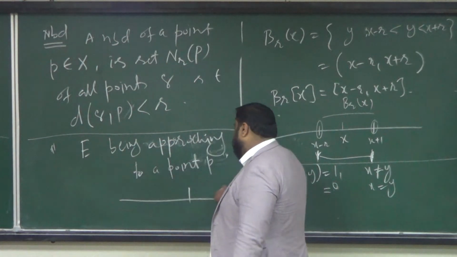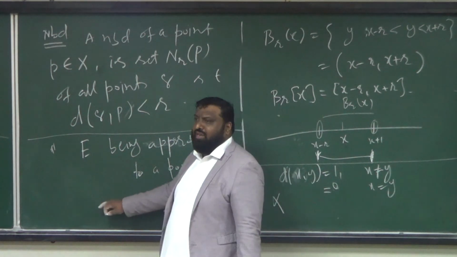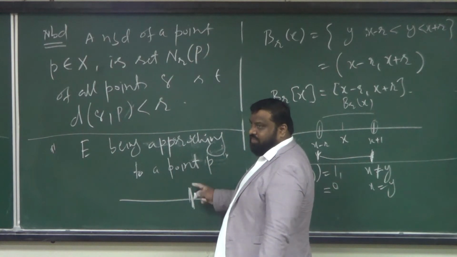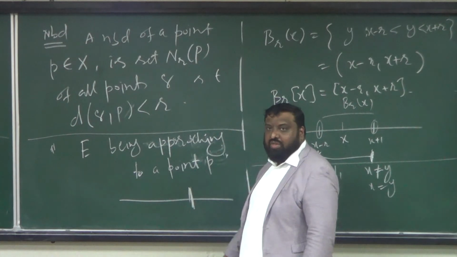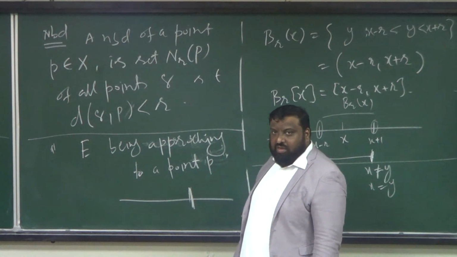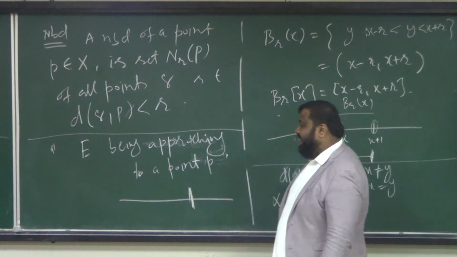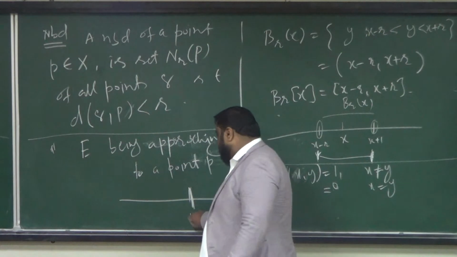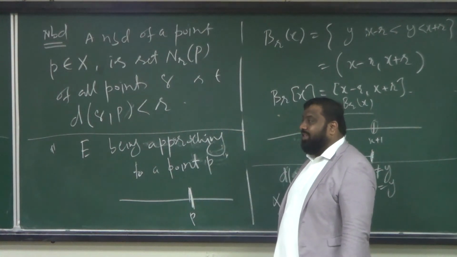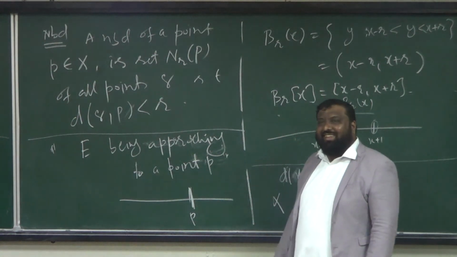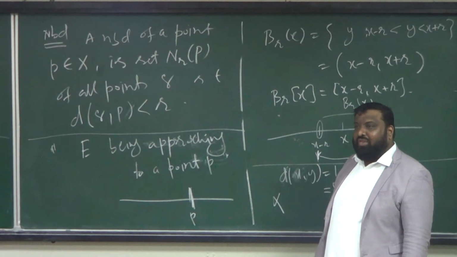So that's a description, but I would like to see the picture. Okay, you have the real line, and you have a point here. I want a set, or the elements of a set, to get nearer and nearer to a point. So what do you think should happen? It's just like the convergence of a sequence to a point. Do we know convergence?